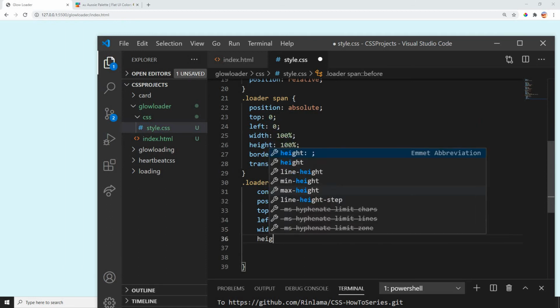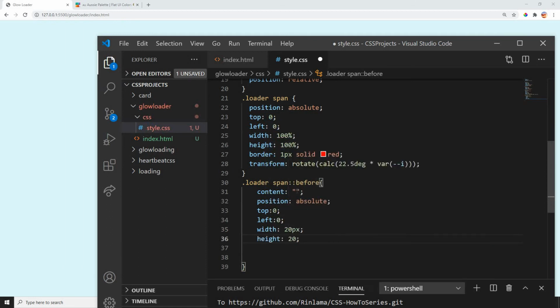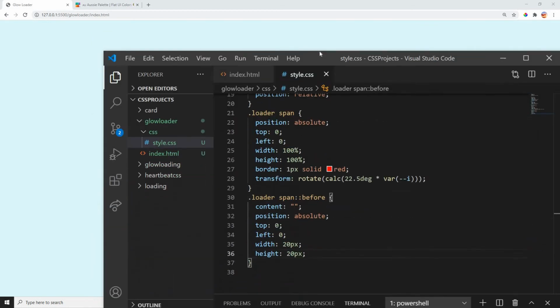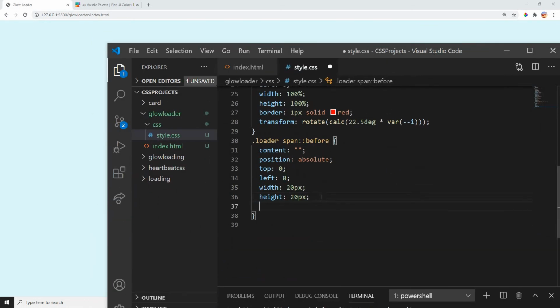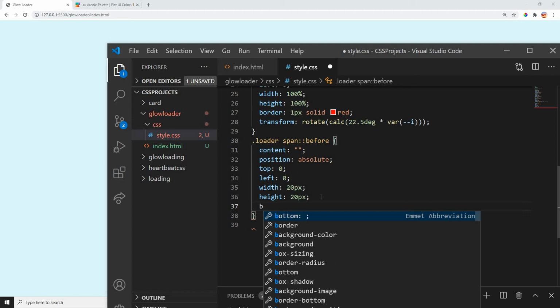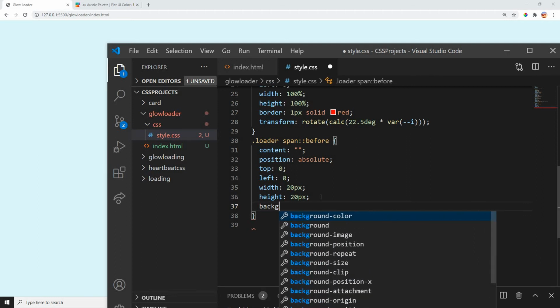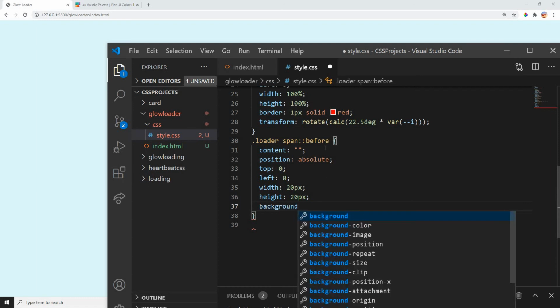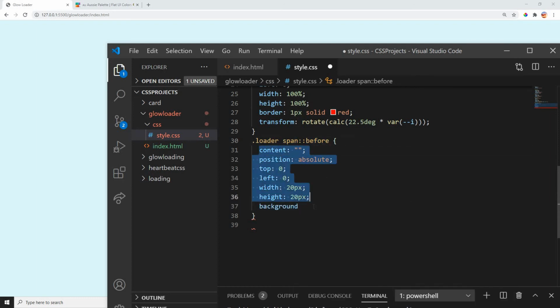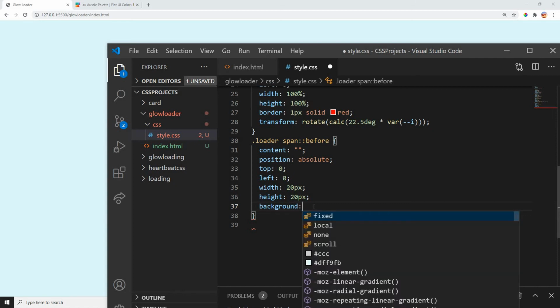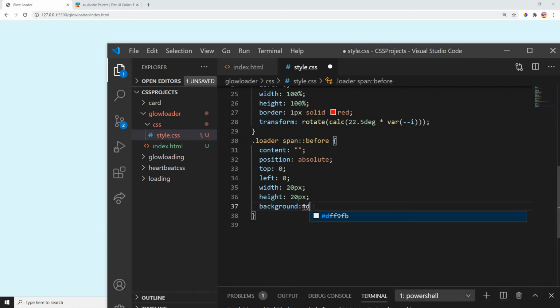I'm going to show you how it looks now. The height is 20 pixels, and now it doesn't show anything because I didn't provide anything like a border or a background color. So let me do a background color, and see how it looks now. If we add the before in span, we add this style. Let me do a background color here called df. Yep, let me do this color.